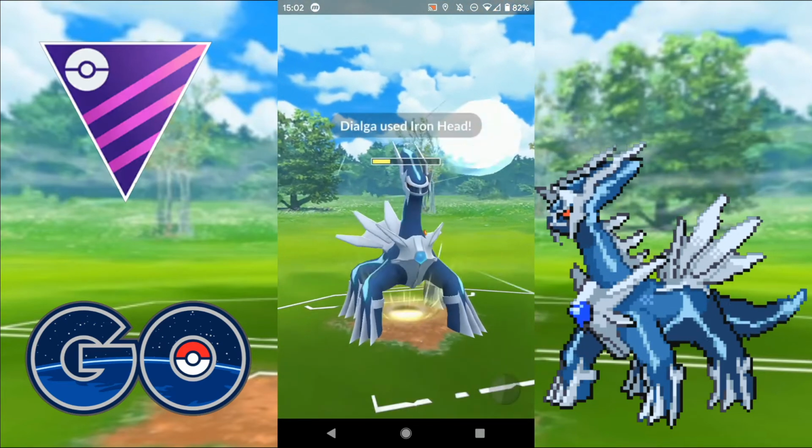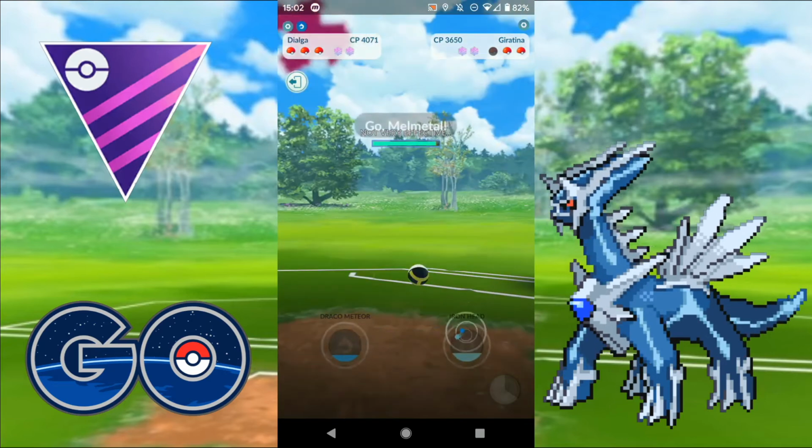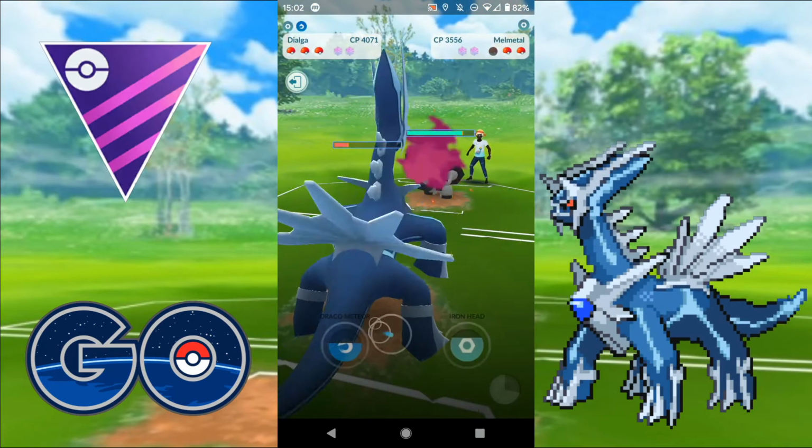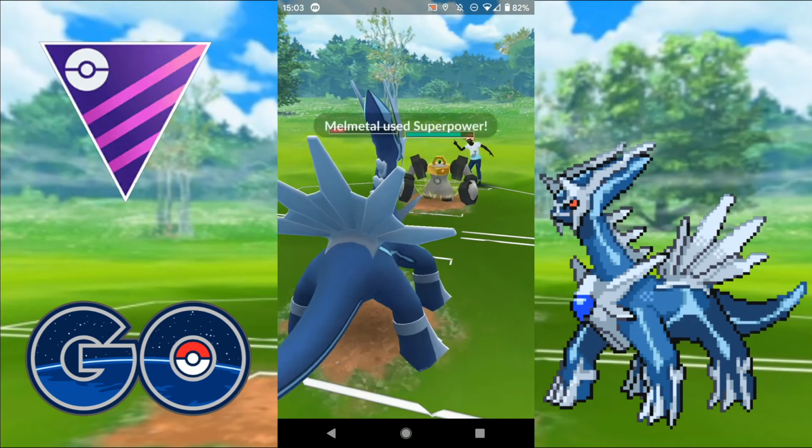Iron Head, and the reason I don't want to shield is because I know that the Melmetal is coming back out, so there's no point having more health on it. I'd rather save that shield, so unfortunately they get to a move before I do. Not going to shield this up. It is the Superpower, and that's fine.